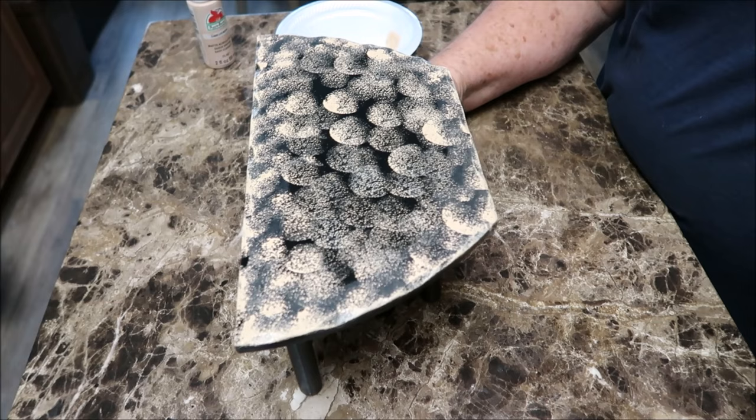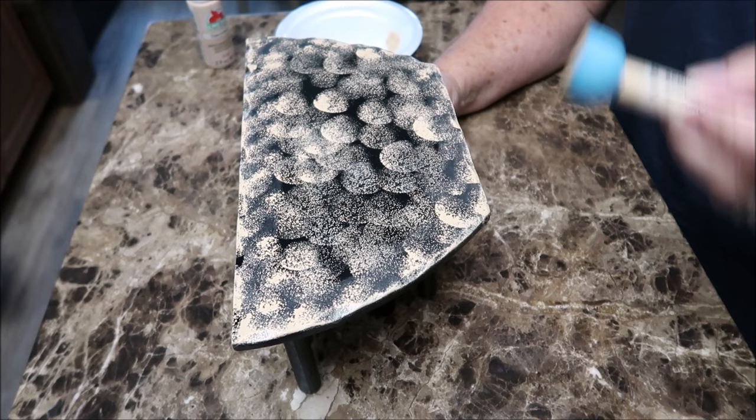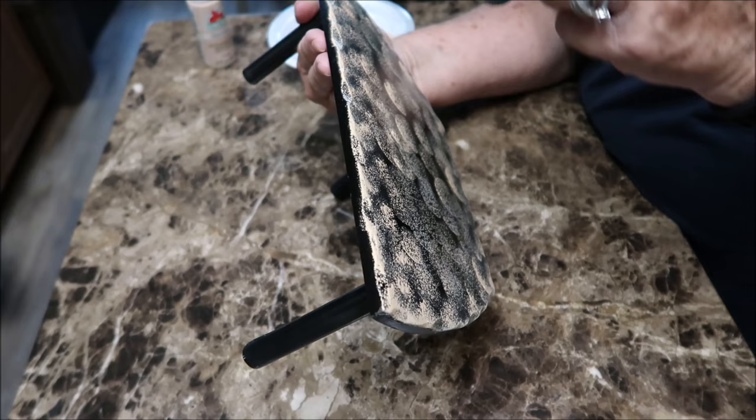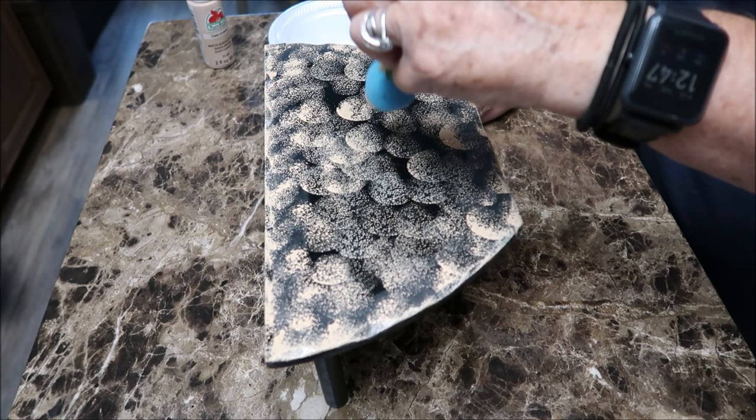I'm not going to do the little sticks, and I'm not going to do around the edge. I just kind of did a little bit around the edge so that's what you see at the beginning, or when you look straight at it. Like up here, I would probably leave it black. Yeah, I don't know. What do you guys think? How do you think it looks?